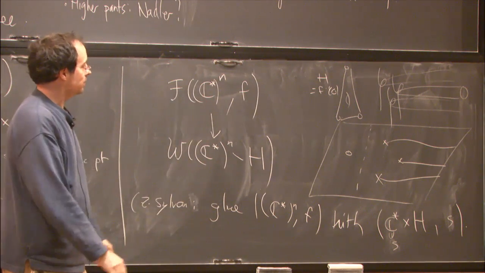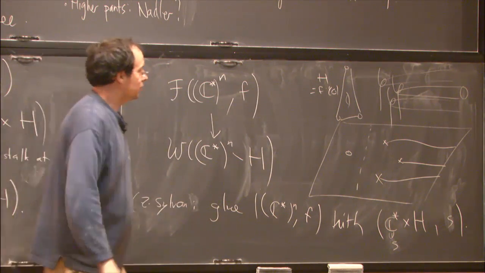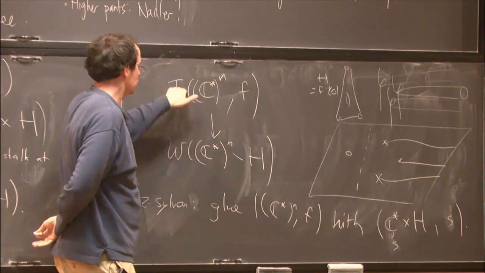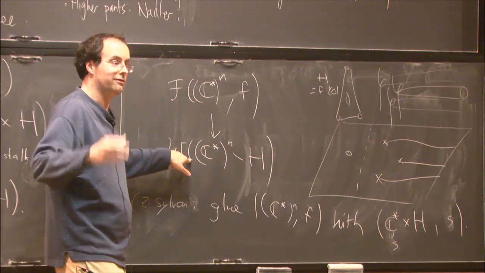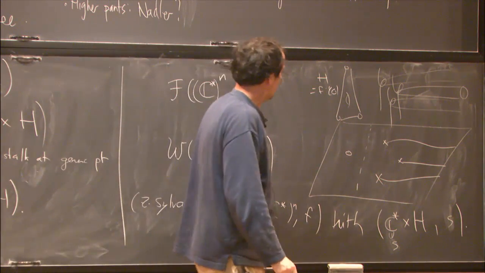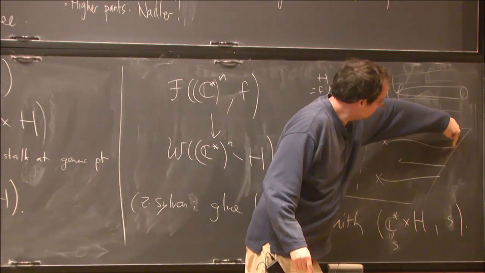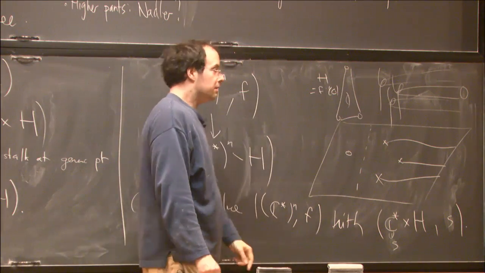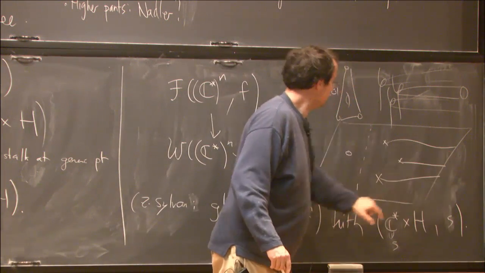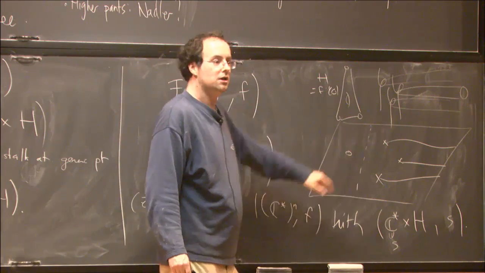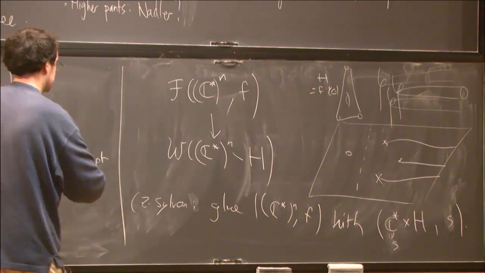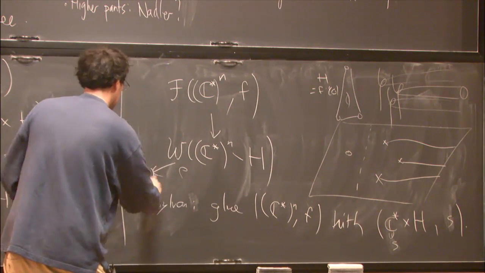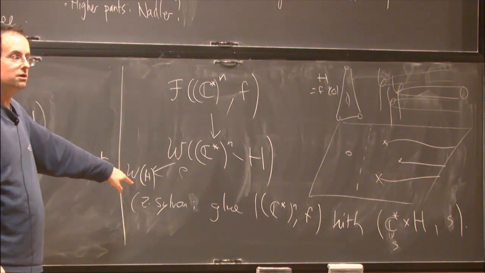So there's now a story about how this behaves, but the basic observation is now you have a map, you have a natural functor from here to here. This functor is no longer fully faithful because as we forgot this stop, now these guys will get wrapped around infinity. But these things definitely don't go to this puncture, which means that this lands in the kernel of this projection. Okay?